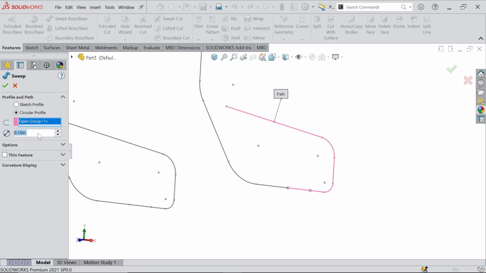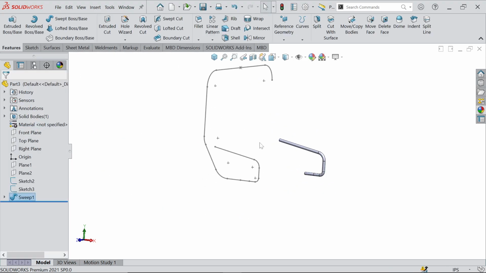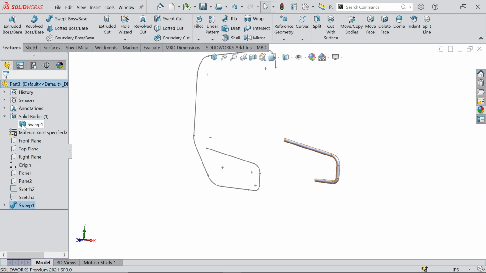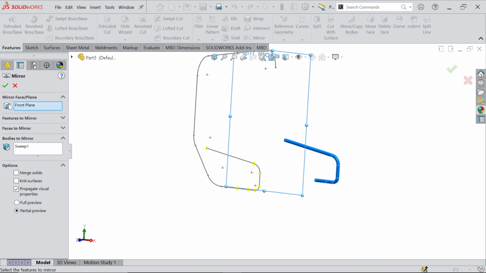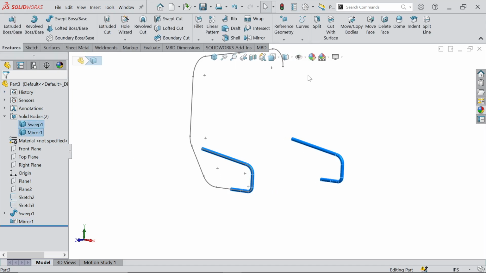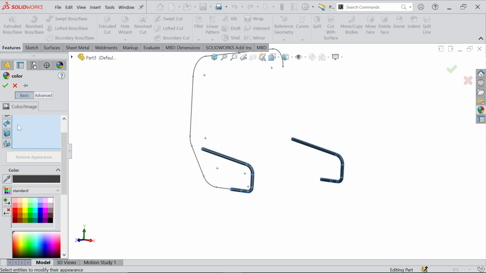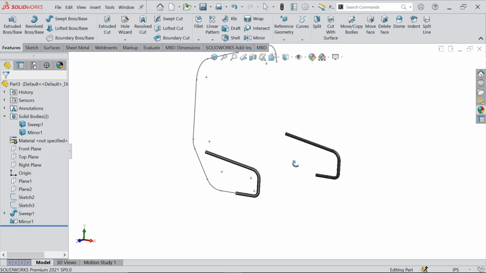First hit OK. The radius will be 2 inches. Right, enter. Let's mirror this body across the front plane. Do not merge solids. Okay. Let's make these two already black to differentiate this tube from the 3-inch tube.